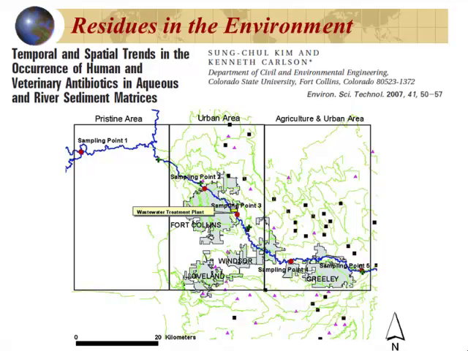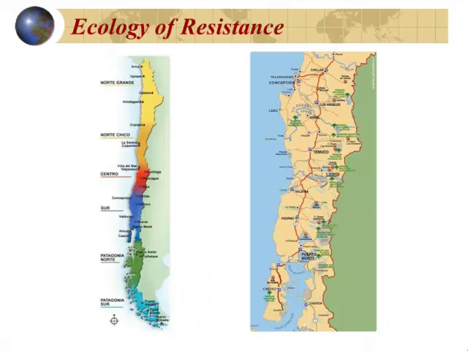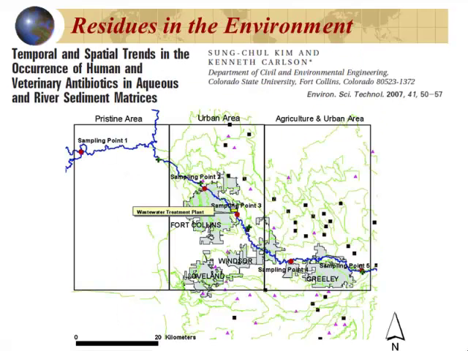I don't think I put any of their tables on here. But what they showed, again in summary, was that concentrations were higher at times when flow was low. They found what might be considered animal-type antibiotics, predominantly around the agricultural areas. And they found what you might call human-use compounds, predominantly in these urban areas, like around the wastewater treatment plant. Okay, seems to make a lot of sense.